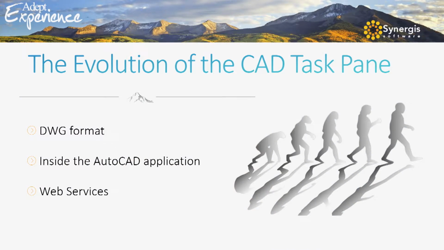All right, so first off, we're going to start off with the evolution of the CAD task pane. So this has evolved quite a bit over the years. When Adept was first created, the focus was really on version control initially, and then we got in version control and security. And we, very shortly after, added the ability to extract attributed information from the title blocks of the drawing format. And then years later, we introduced an integration inside the CAD application. But it was tied to the desktop application. That desktop client was what spoke to the task pane integration, or vice versa, I should say.